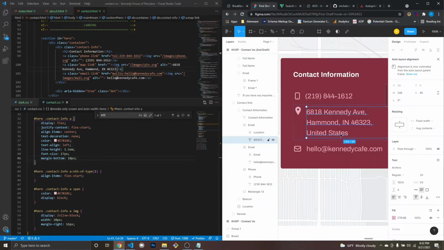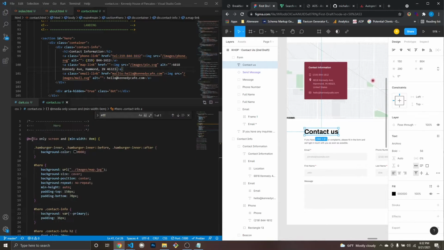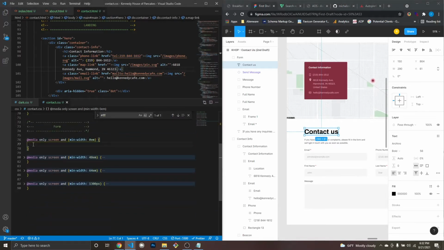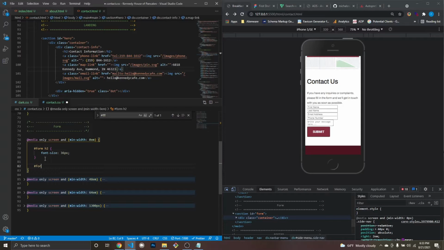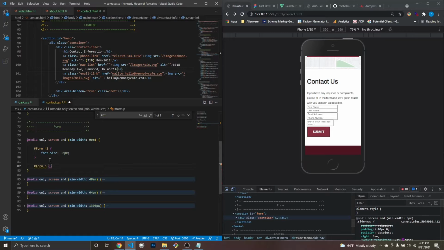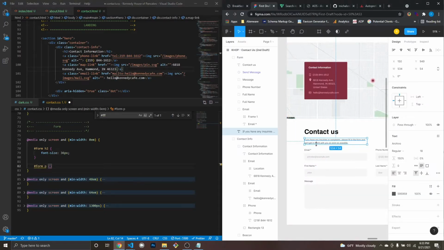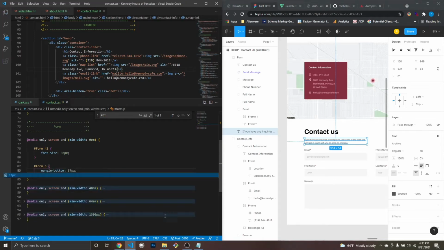Let's target our form now. So this is 56. So I think on mobile it should be 36. So form H2, font size 36 pixels. This should be 18, 16. Well, yeah, it's 16 because it's mobile, so yeah, we're cool with that. And margin bottom 37.